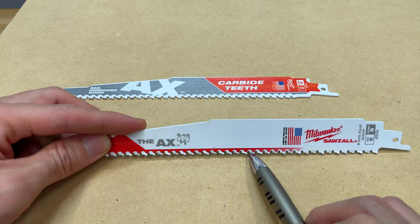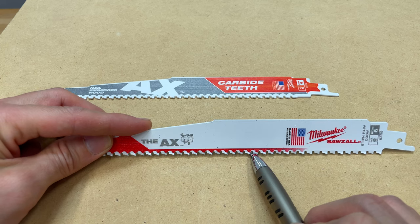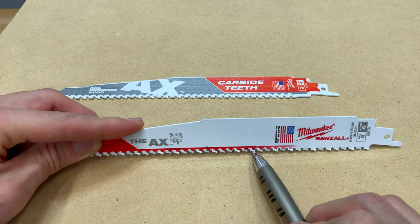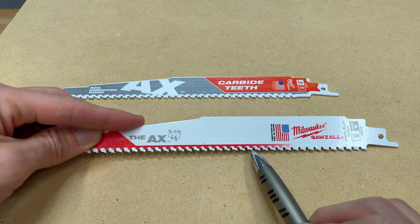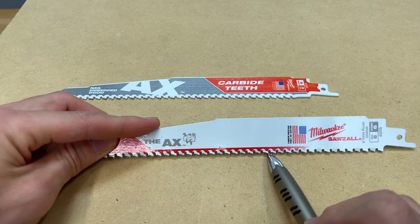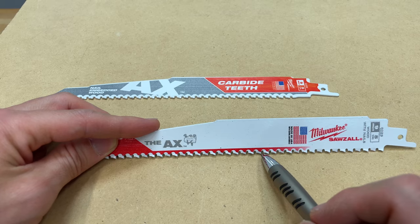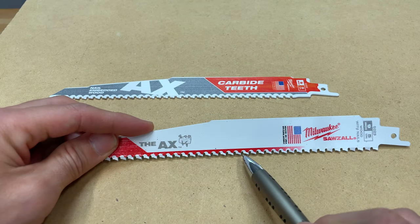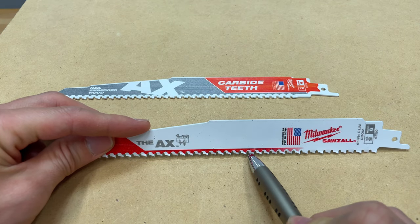I'm exaggerating it aggressively here, such that the force of the blade being dragged across the fastener or whatever material you're cutting isn't going to dull this leading edge as badly, okay? That's the basic idea behind this. It seems to work generally pretty well, I would say. Obviously these blades are moving very fast, so it doesn't look like it would do a lot, but it actually does help quite a bit, okay?